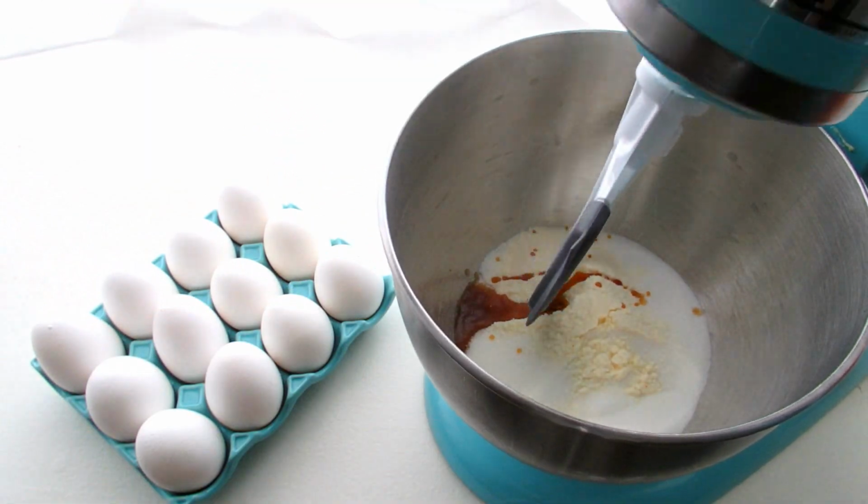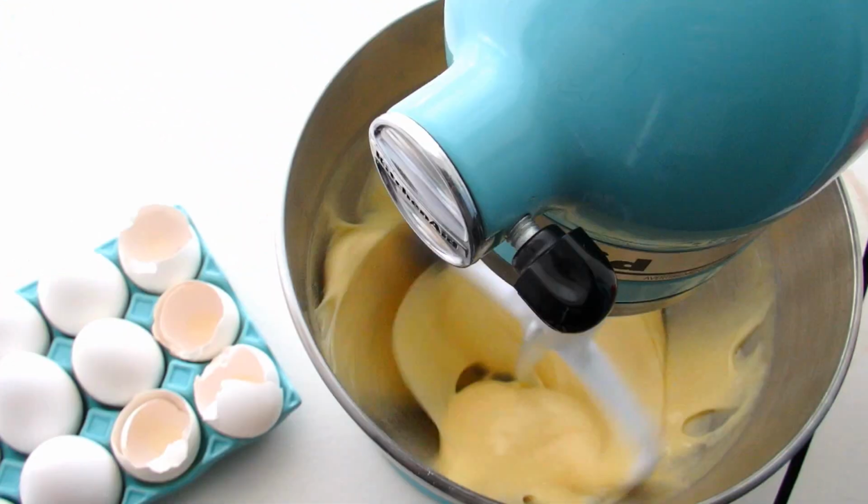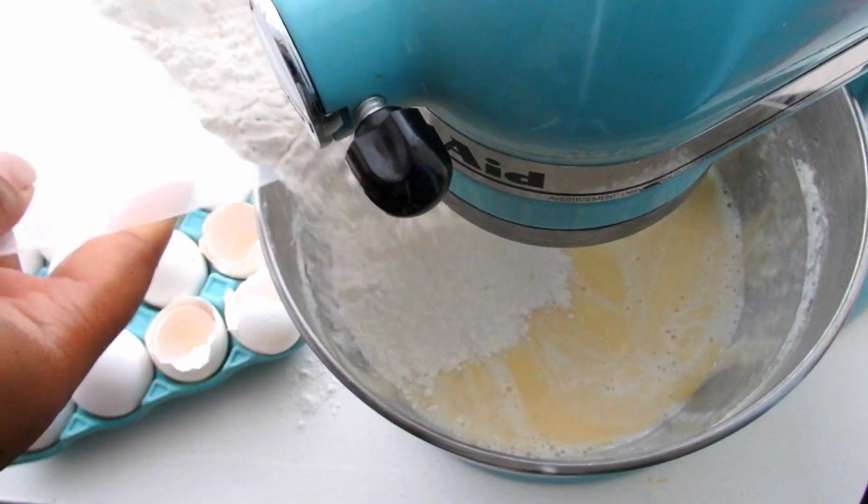I'm going to start off by making my favorite vanilla cake recipe in the world. You can make any recipe that you would like, any flavor that you would like. It's completely up to you.